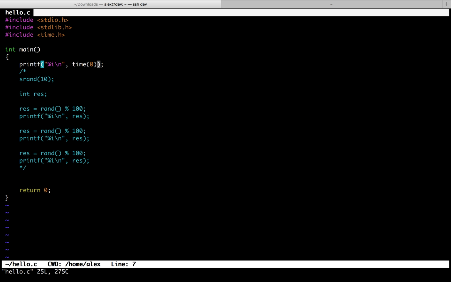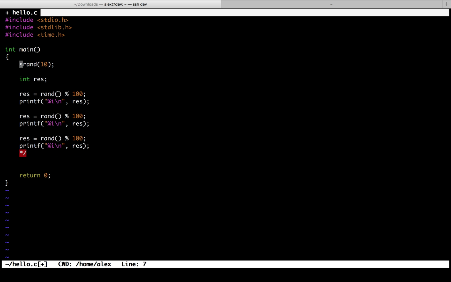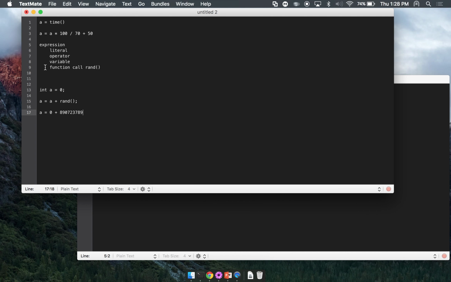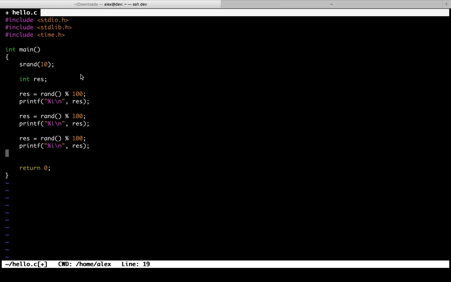So going back, I can change this. Remember that since our list of things that we can use is now expanded to, say, a function call, we can actually specify a function to call right inside here. And the result that's returned from that function call will be used as a parameter to the next function call.